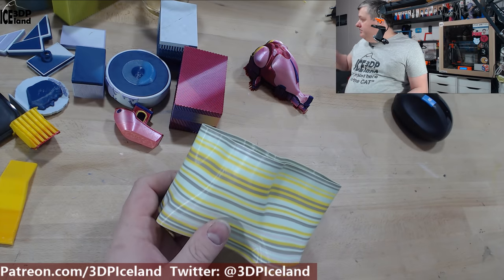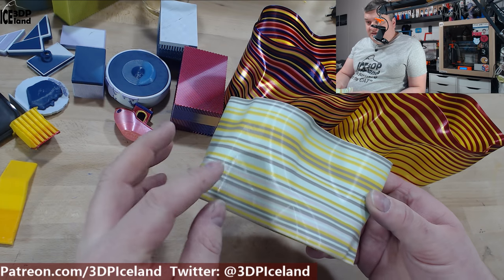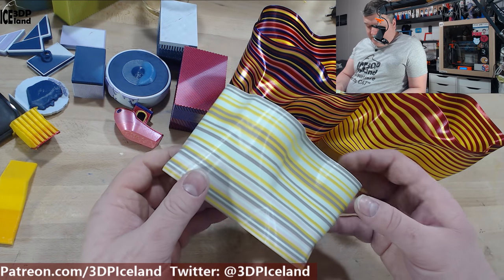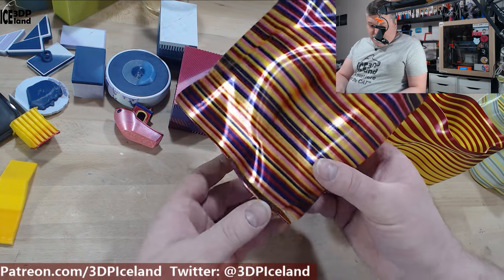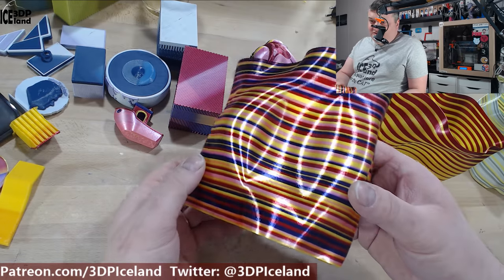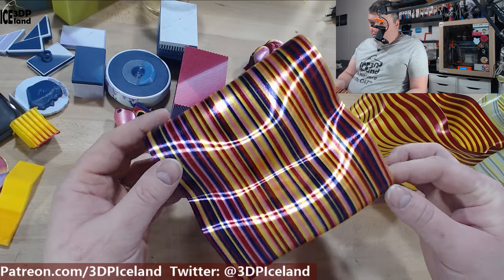Then I have some vase prints to test out different modes. There's a random mode where you can select the input mode and it will just create filament in a random fashion. This vase was also printed in Poly Alchemy in random mode — it's coming out excellent, almost a piece of art. Looking amazing. Here you can see how the random mode works.